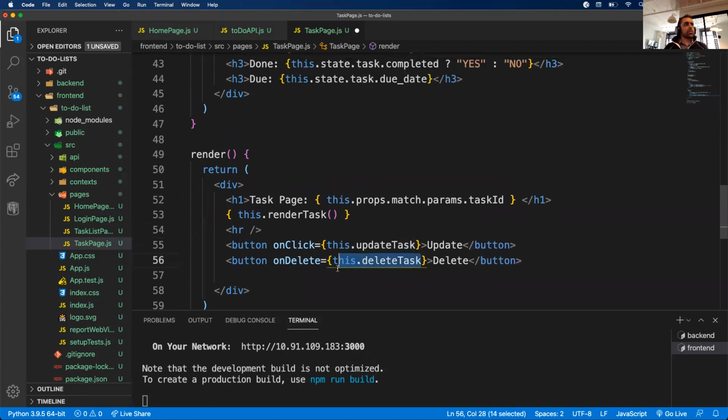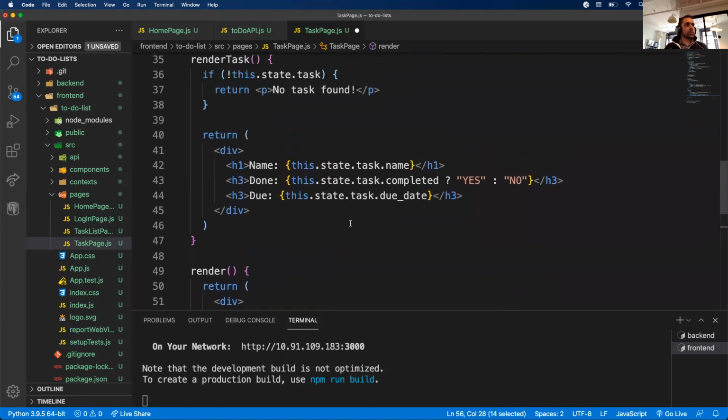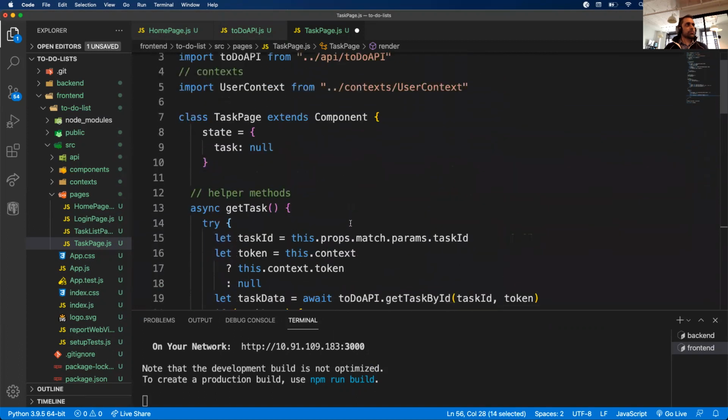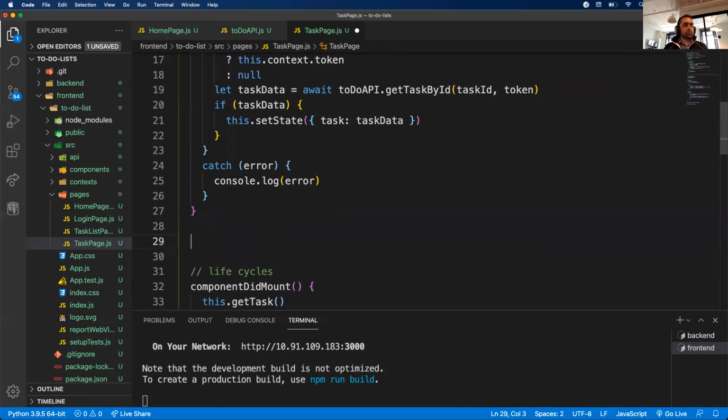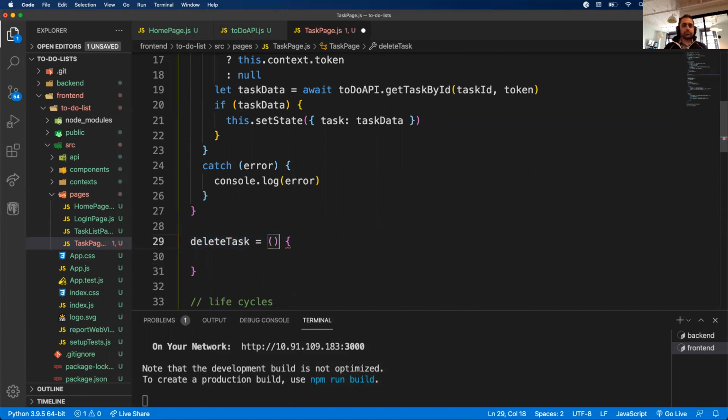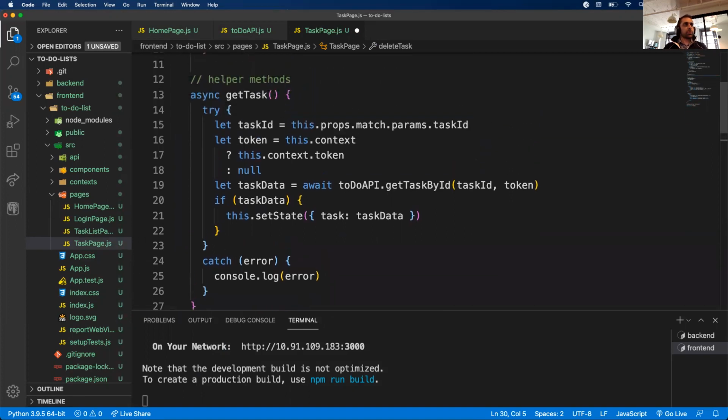All right, so delete should be more straightforward. So let's do that first. Let's do delete task. All right, so for our delete task, we want to use our current ID, which should be extracted from here.